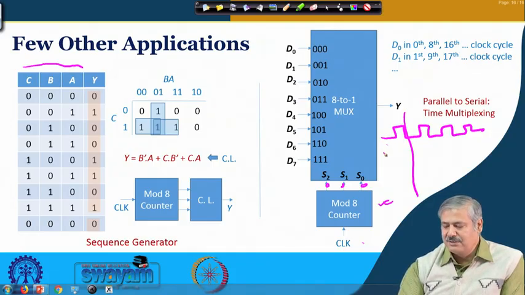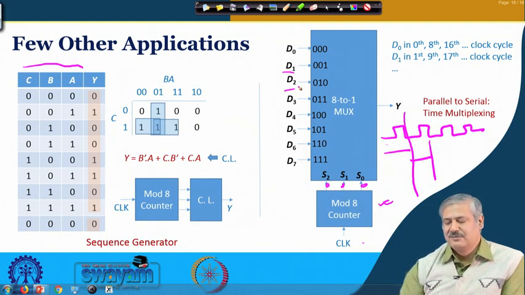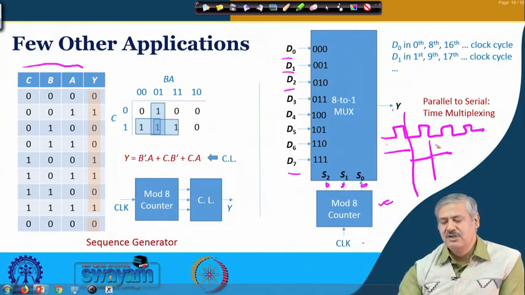Right. So, when the clock is giving a count, say 0 0 0, the first count, first clock, then D naught, whatever is the D naught value, will go over here, right. Next is 0 0 1, whatever is the D1 value will go here. If D1 value is 0, it will go as 0. Next clock 0 1 0, whatever is the D2 value. If it is 0, it will remain 0. So, then 1 1 1, D7 will go here, again 0 0 0, D naught will come over here. Is it clear? This is understood.